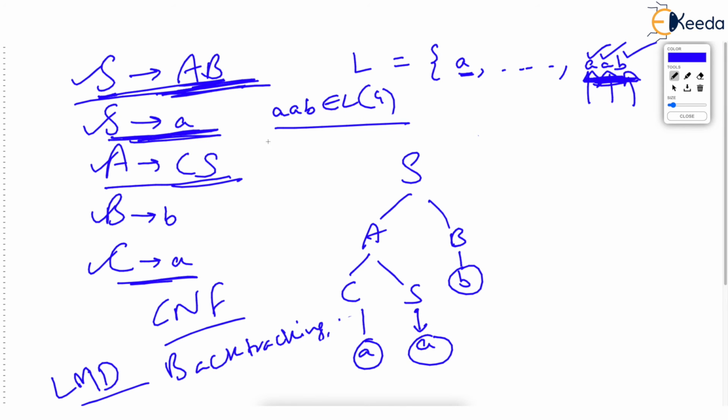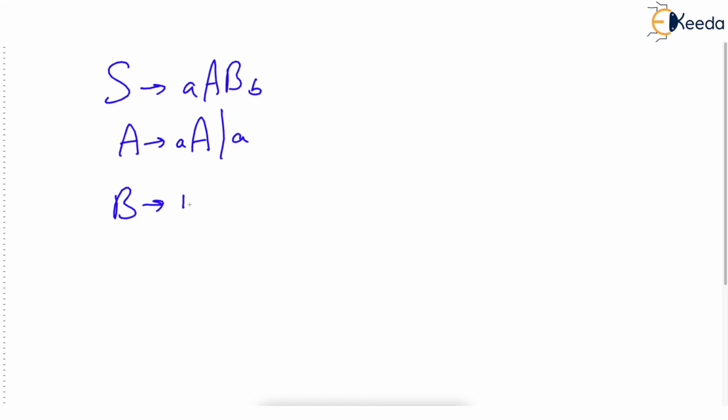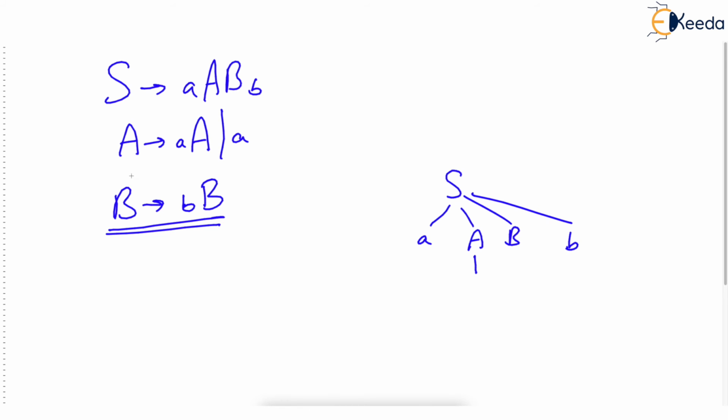As another example, just imagine we have a grammar like this. Now I am taking a simple CFG. S gives ABB, let's say. And A gives AA or a. And B gives, let's say, BB. This is the grammar given. Very quickly find out that B is useless. Because if you start the derivation, S gives ABB. And in the next step, A can either give AA or simply a. So I'll say A gives a. That's it.